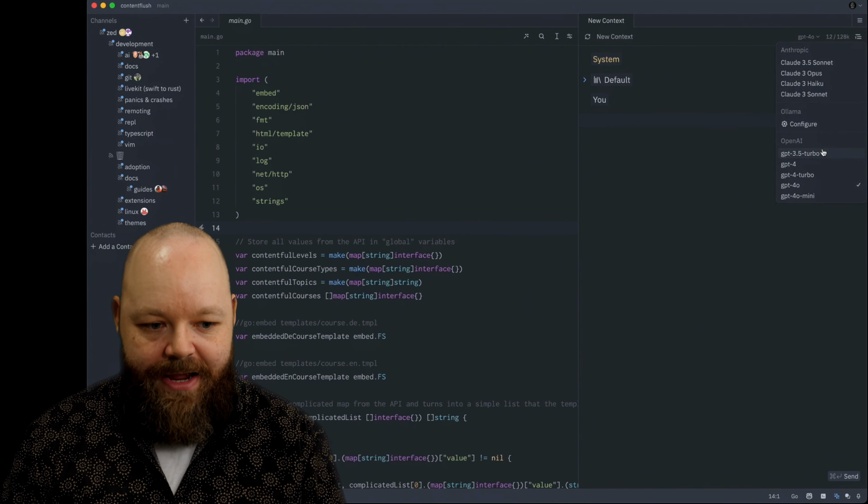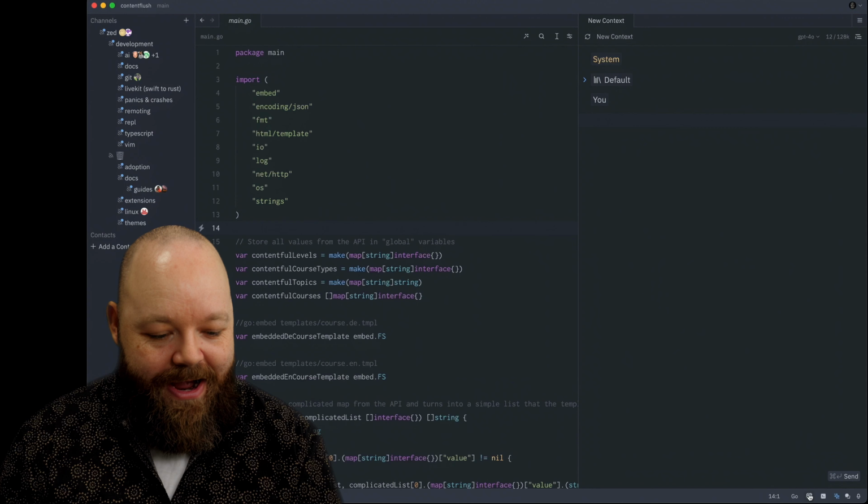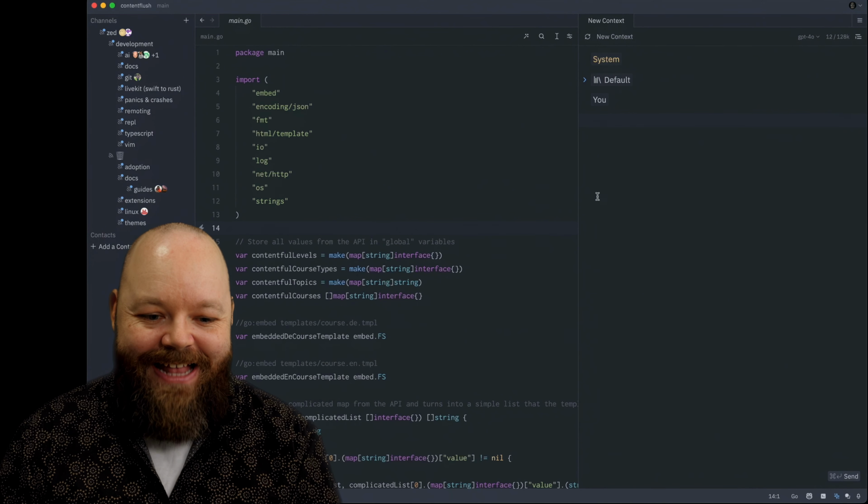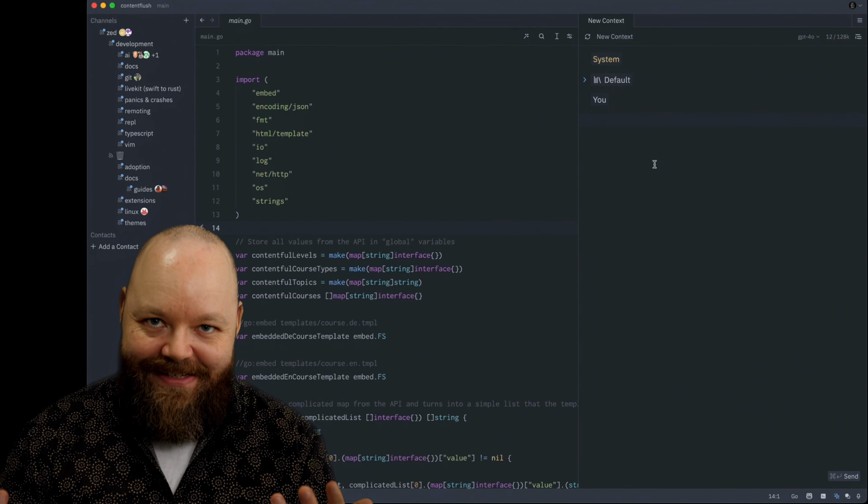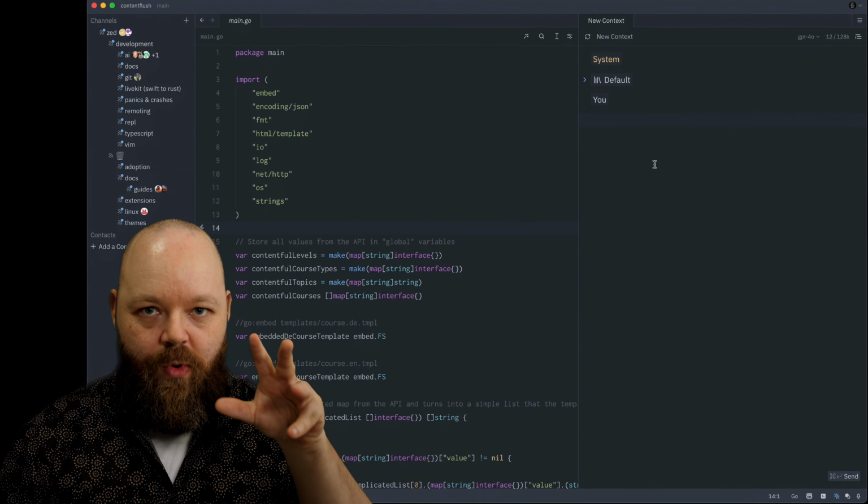And here is a funny thing, as I have Copilot also enabled, and this is just a normal text editor window, which I'm using to talk to ChatGPT, it's going to try to help me out to complete the prompt. So let me just write something here. So let's say, how do I write a for loop in the Go programming language?